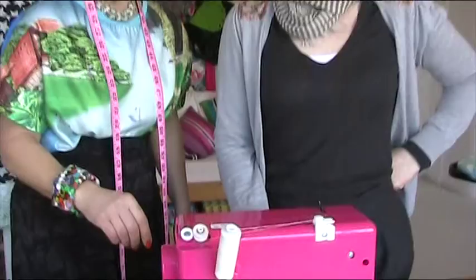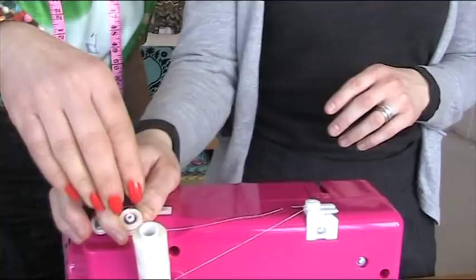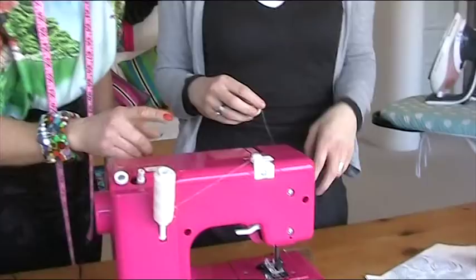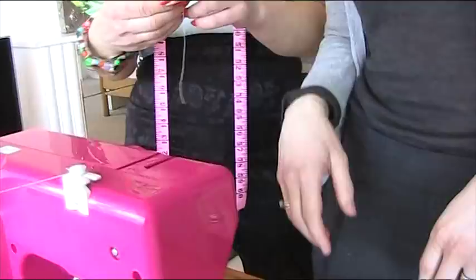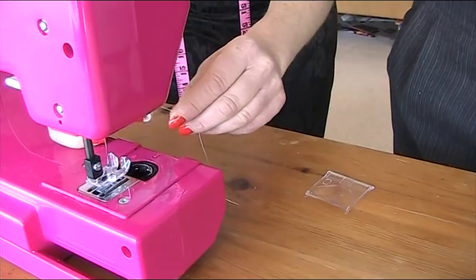Push it back. Wait, cut. And now, can I take it off you now? You can take it off. Now, see that little arrow down there? It's telling you the way to, that the thread goes? I'm not sure, actually. Okay. No, do you know what? It isn't telling you which way to do it. Right. It feels to me to be the natural way, the thread coming round this way, but it isn't that way. It's supposed to be that way.